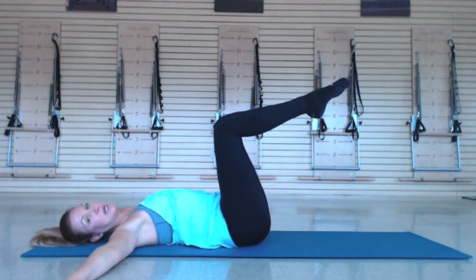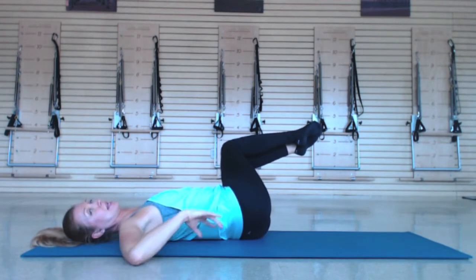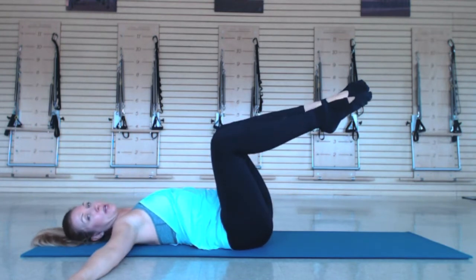Okay, we're going to go one more time to each side. So as you go to the side, that opposite shoulder has to stay pinned back so you get that length out of that rib cage, out of the spine. Your core brings you back to center, and then that reach out of the other side.